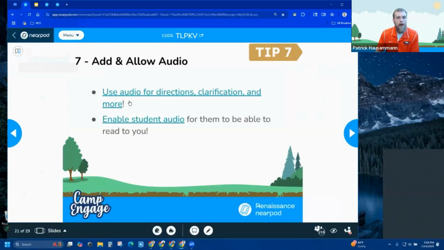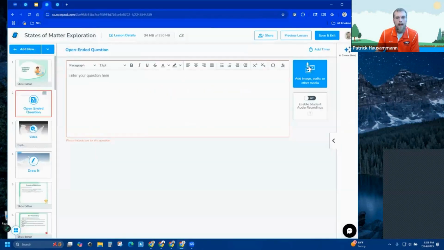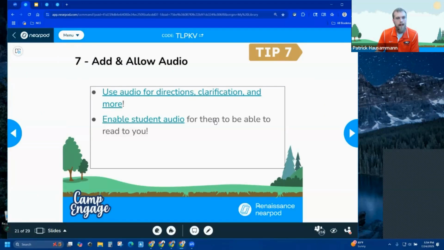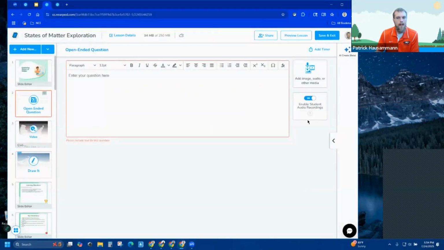If I wanted to do part 1 of that, adding audio for directions, that is the top piece here, where I would add an image and audio, my reference media, and I could do a video of myself. I could record audio on the fly, or if I had an audio file, I could upload that. And then the second piece of tip number 7 is enabling it for students, and that's toggling this box on right here to enable that question to have those student responses.